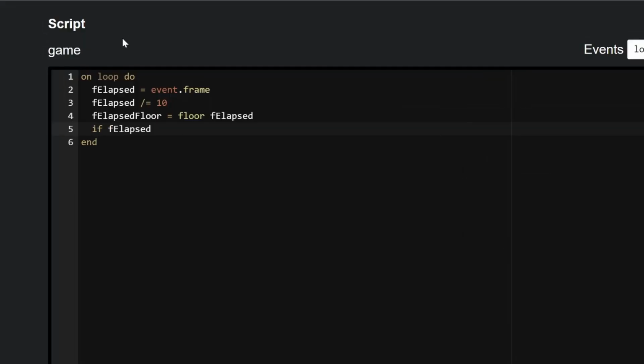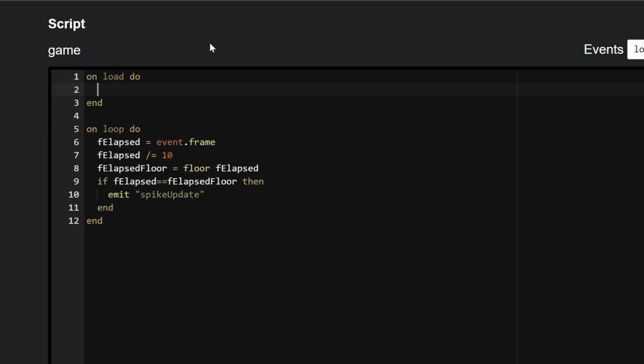We can use this property to write a condition and emit our own signal. I haven't mentioned this before, but you can actually create your own event signals. We're going to use this to tell our spikes when to switch. Before we do that, let's change this interval to a variable. This has the added benefit of allowing us to change how fast the spikes move in different rooms.